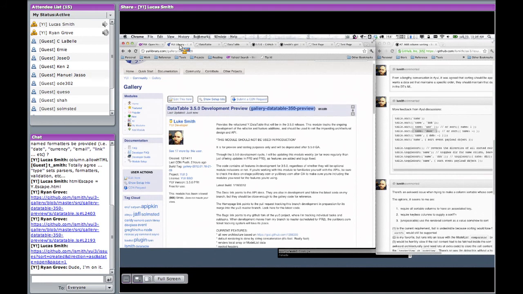And if you want to continue to follow along with the weekly releases, then the gallery module will continue to be updated through the 3.5.0 development cycle. I do have a few other bugs that I need to attend to that are not DataTable related in the 3.5.0 cycle, and of course I'll be doing a ton of documentation, so there may be some weeks that I don't update the gallery module, but that's based largely on feedback and if I can convince myself to stop writing code and start writing more documentation stuff.